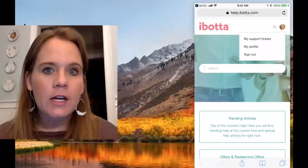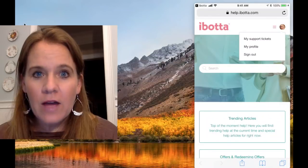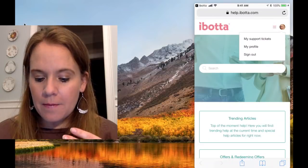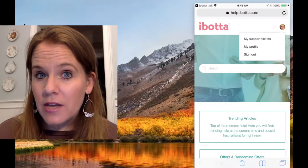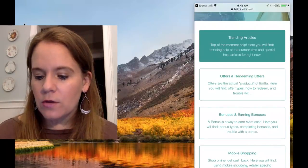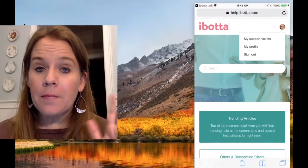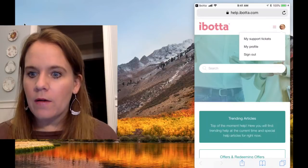And then from their help screen, and I'll try to share it here, you can come in and then click on my support tickets, my profile, whatnot, and then make sure that you have submitted a support ticket that way. This is how I've always done it. If I have a receipt that didn't, I didn't get the offer back the way I should have. When they first went card-based, there were some things that I grabbed that I didn't get the money back for as well. So the support tickets are there, but it also goes through how to do other things, and you can enter support tickets as well through that. So you may have already done that, but if not, just so you kind of know, this is a good way to get a hold of them as well.